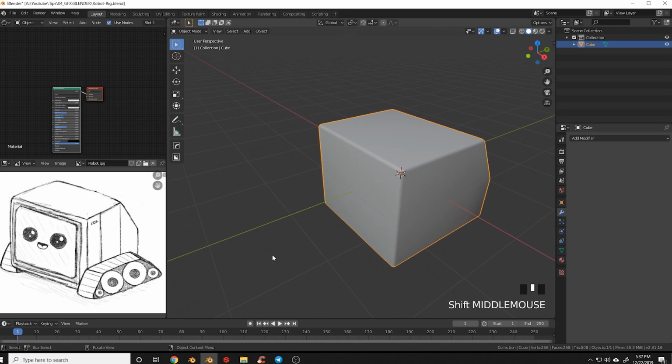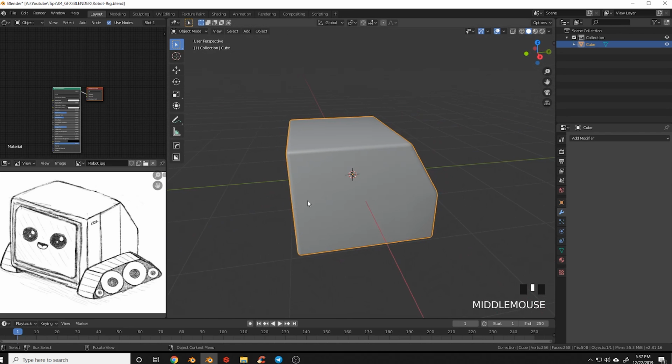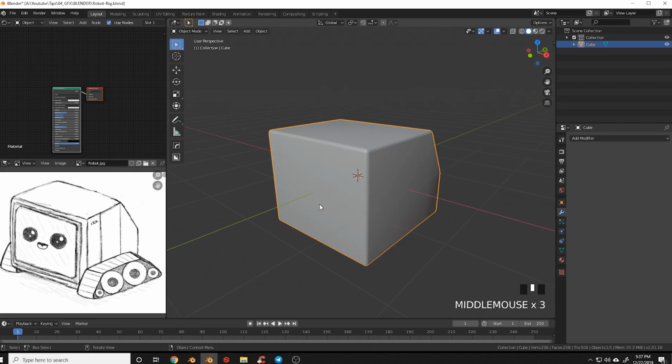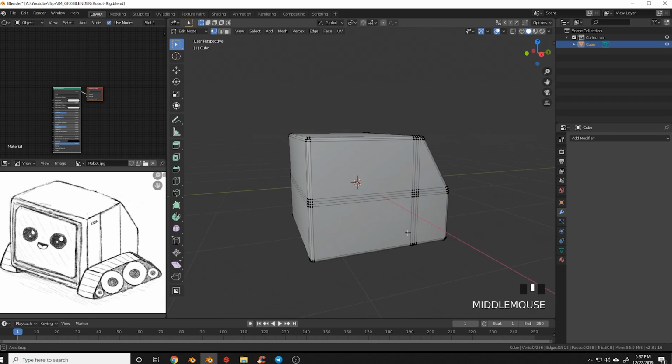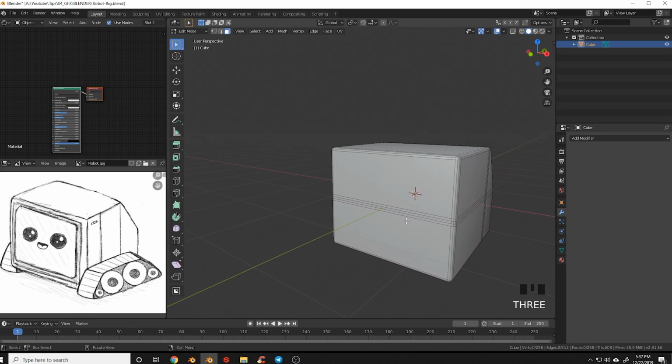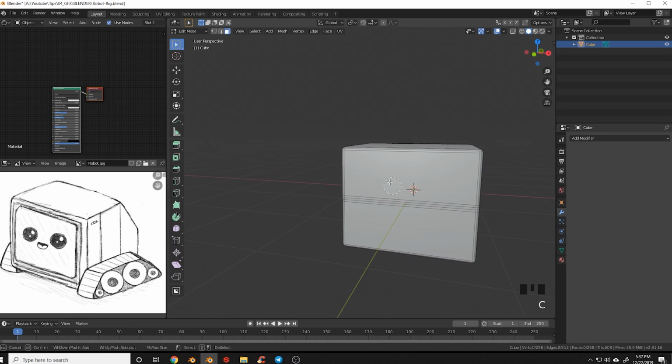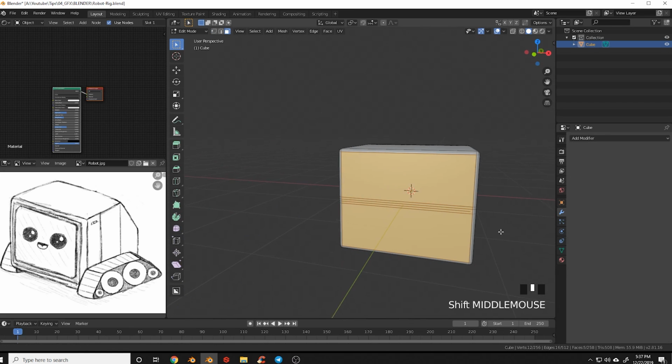And now I want to start adding some of these smaller features. And the reason I wanted to apply this bevel modifier first is because I don't want such a large bevel on some of these smaller features. So let's hop back in and let's grab these faces up here. Just going to use the C key and grab those.